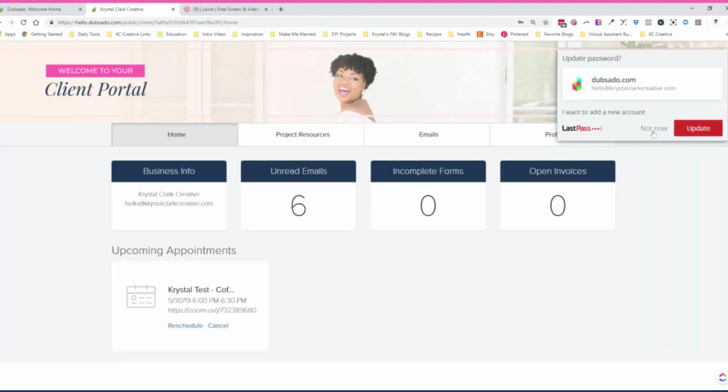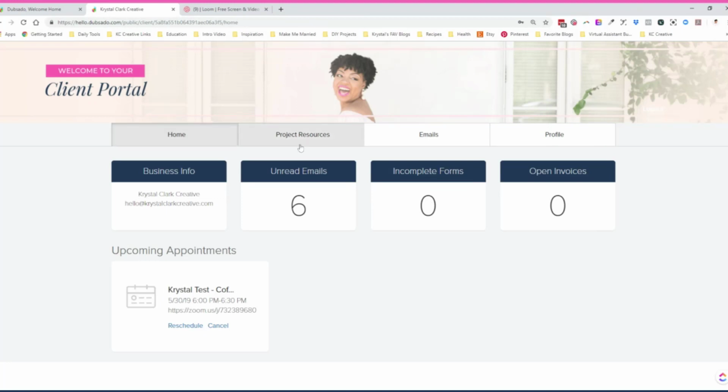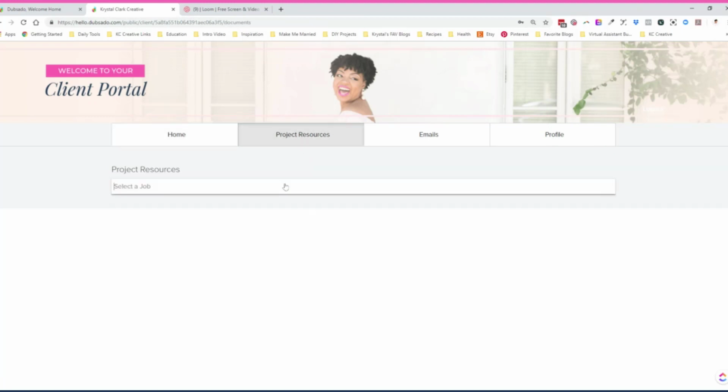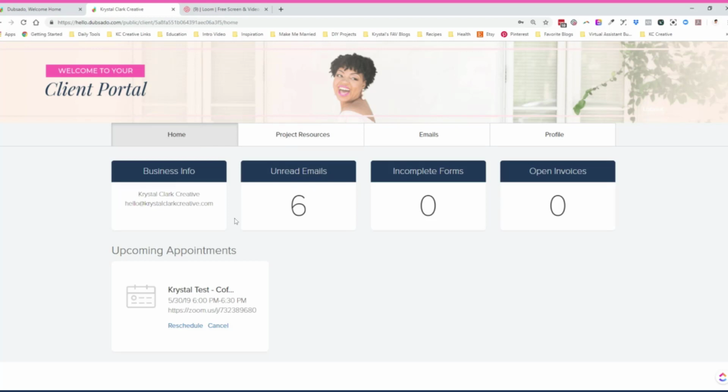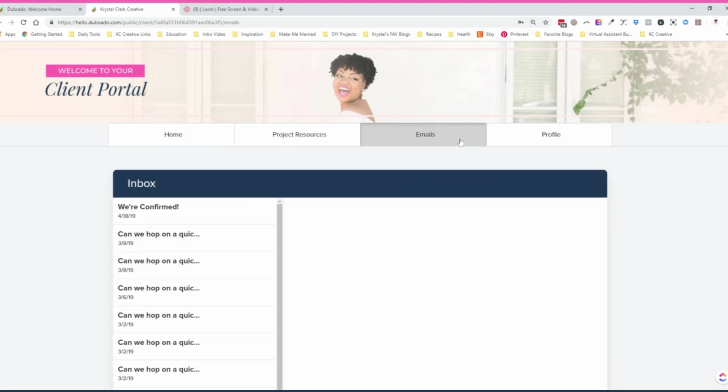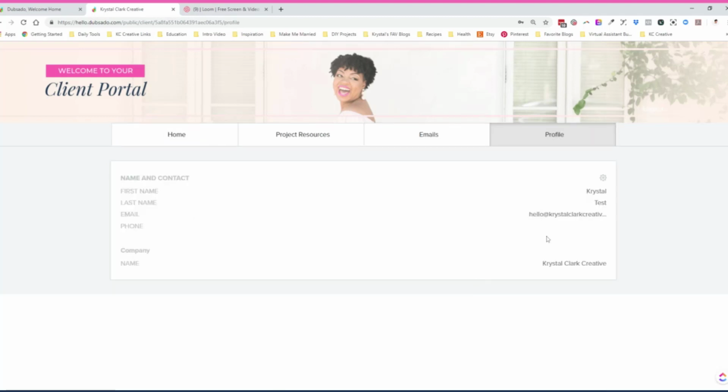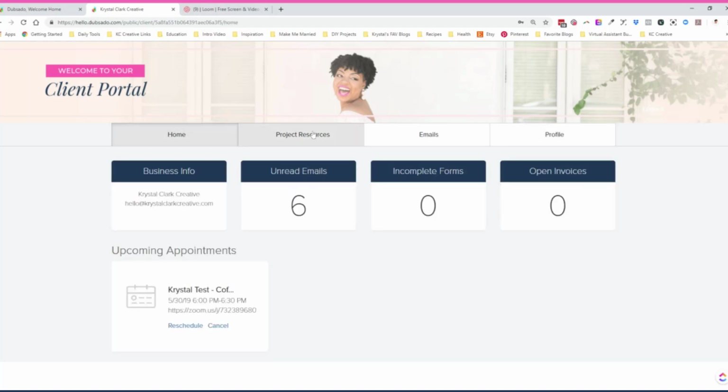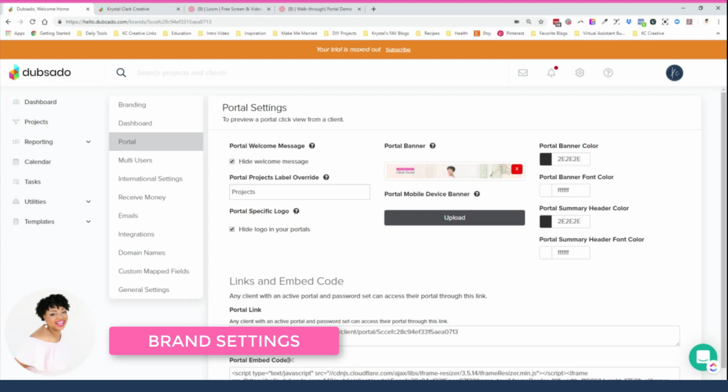Go to their project resources, see any PDFs that you've uploaded, or other links maybe to other corresponding resources that you have for the project. They can also edit their own settings and their names and their email addresses if anything's changed. It's kind of like a really great central hub for them to locate invoices to pay and even contracts to review. Everything is in there and it's so amazing to use. That's one of my favorite tools in Dubsado.